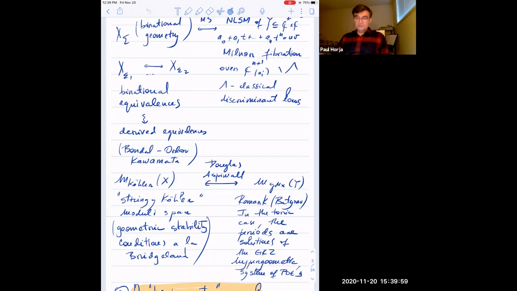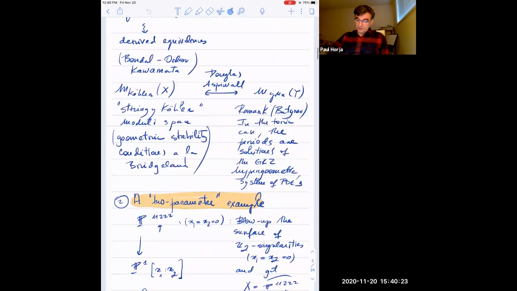There are all sorts of approaches to it, including, of course, Bridgeland's space of stability conditions. By the way, these are supposed to be the geometric stability conditions inside Bridgeland space. But anyway, something that is not explicitly defined is supposed to be equivalent with something very classical.